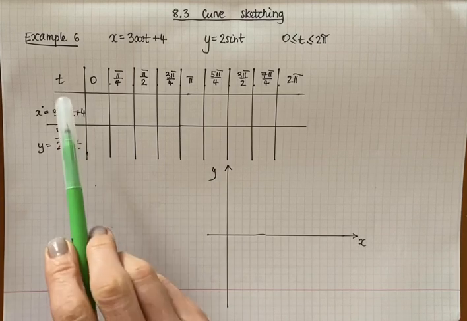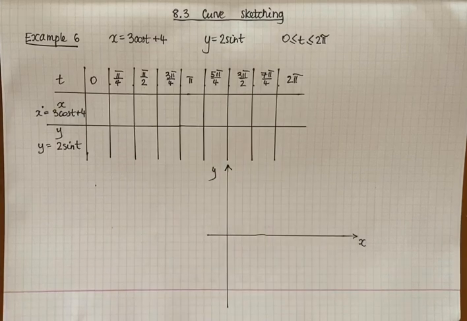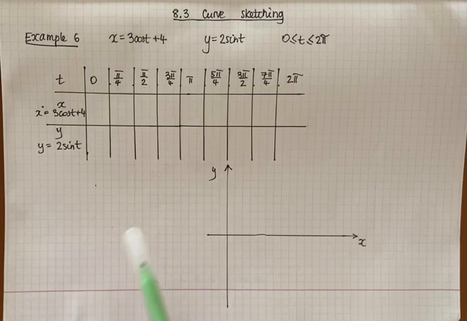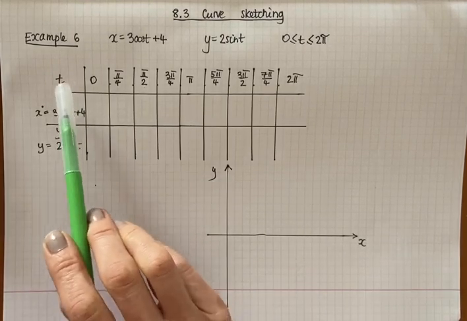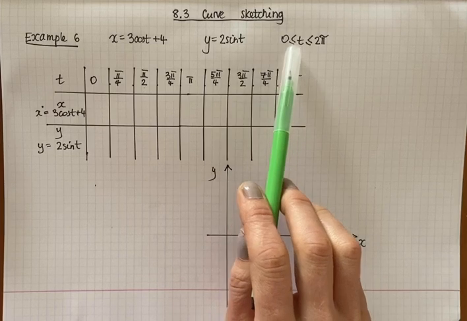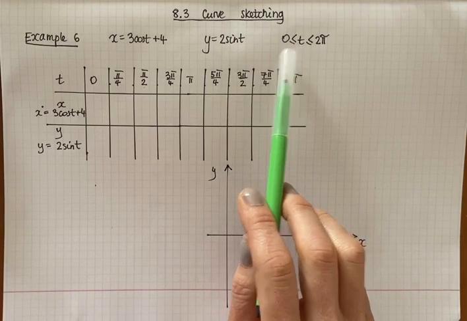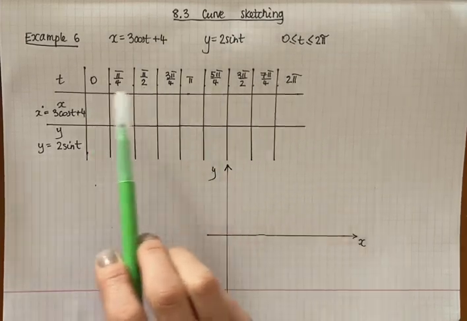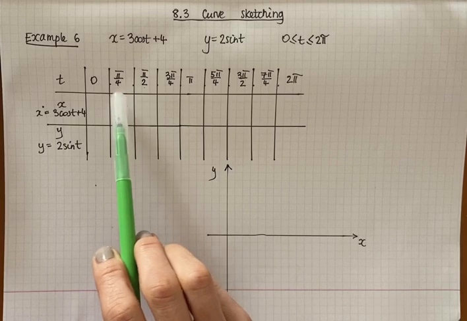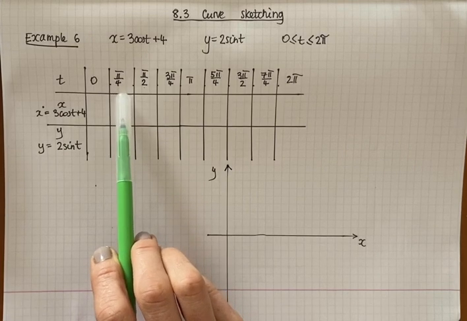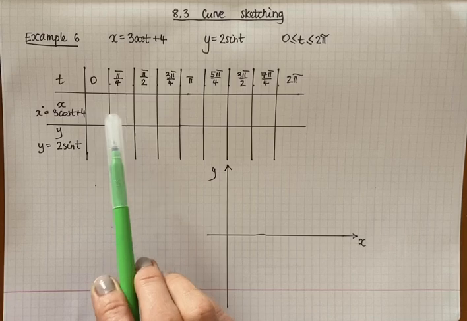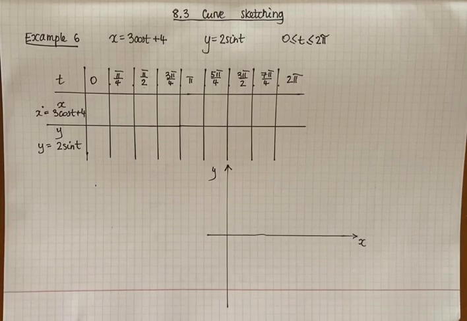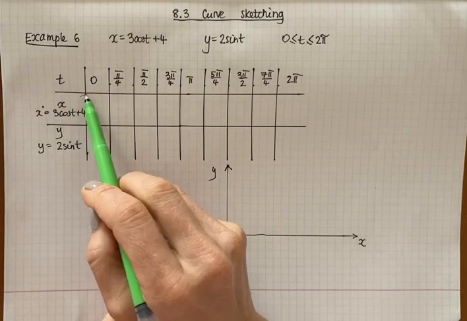Bearing in mind, as the t increases, it will show the path along the curve. So it won't be disjointed. It will be a continuous curve. In this particular instance, I've got to sketch it for the values of t between 0 and 2 pi. So we've drawn a table, picked some values. I've got going every quarter pi, so every 45 degrees. You might want to include 30 degrees and 60 degrees as well, because these give you exact values, but we just pick those, there's plenty.